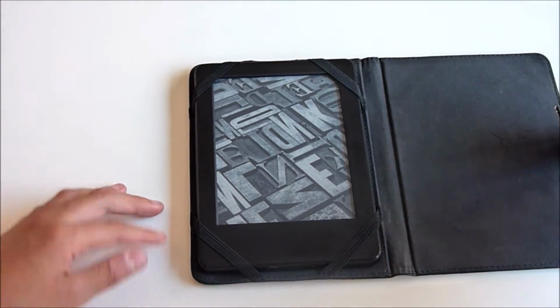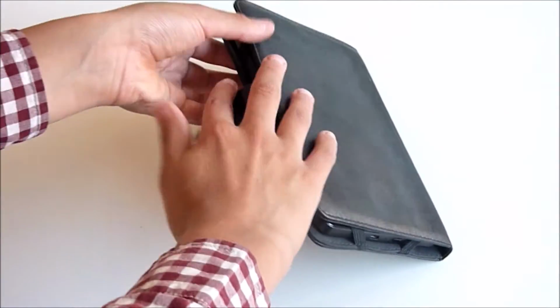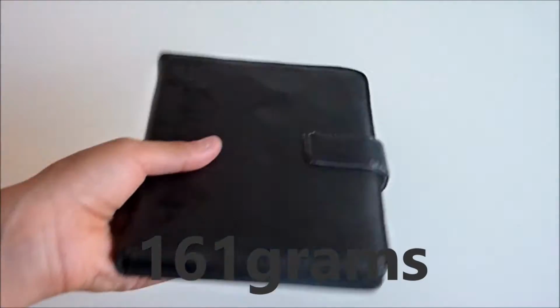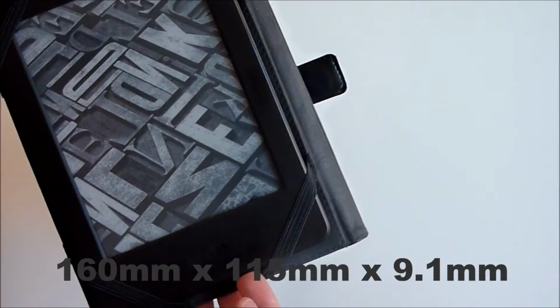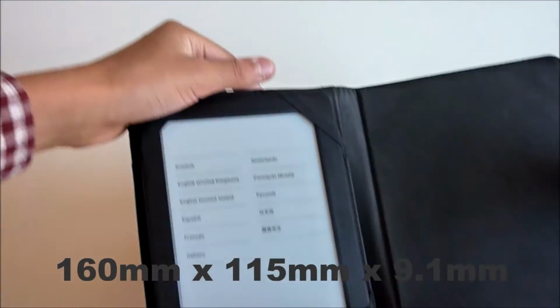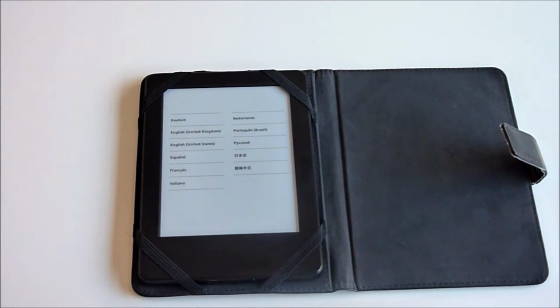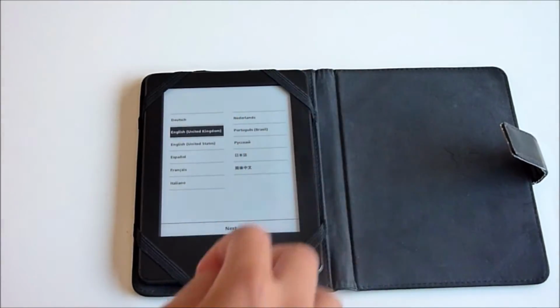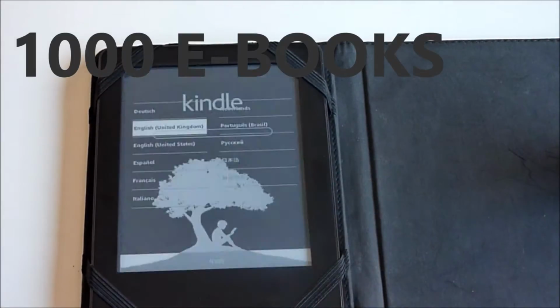Today I will be reviewing and demonstrating the Kindle e-reader, which is a 6-inch glare-free touchscreen display with Wi-Fi. It comes in black and has a black protective case that also came with it. It's very light, it only weighs 161 grams and the size is 160 millimeters by 115 millimeters by 9.1 millimeters. It has up to 4 gigabytes of storage, which means it can hold up to 1,000 books.